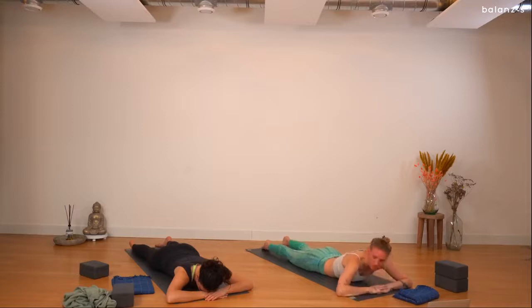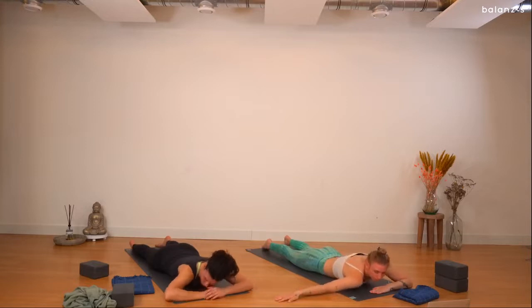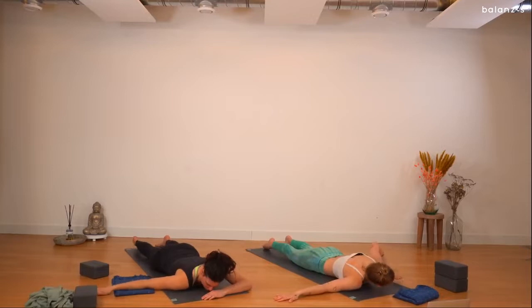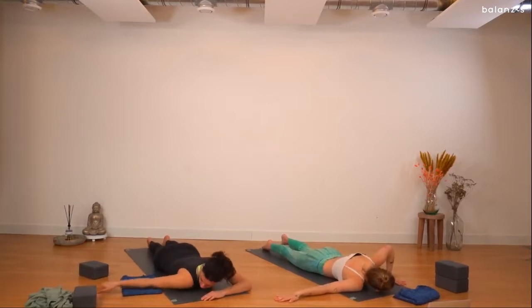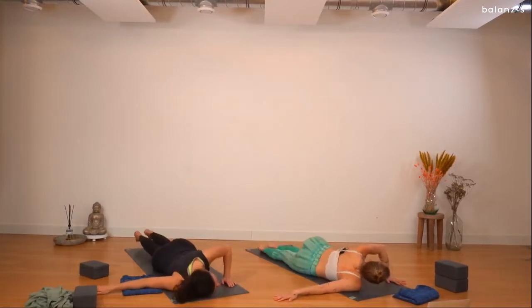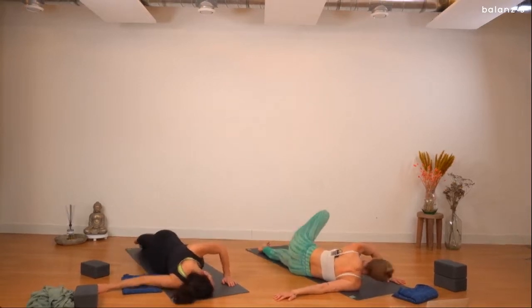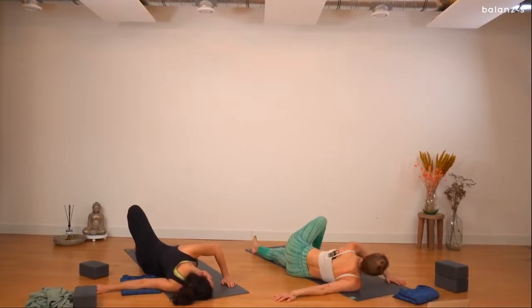So we're going to take the right arm out straight to the side. Palm is facing down. And we're going to take our left hand, place it next to your face, and push into that left. So you're rolling onto the right shoulder. You can take the left foot and place it onto the mat.